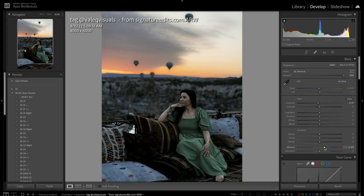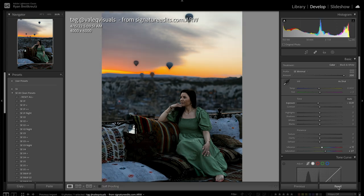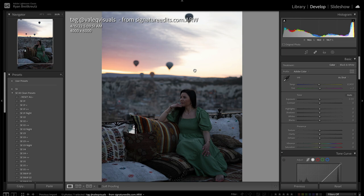Yes. Warm her up slightly. And I'm going to take the saturation on my subject down. Why? Because the rest of the image feels too desaturated. So by doing that, I can add saturation everywhere. And hopefully things will blend.